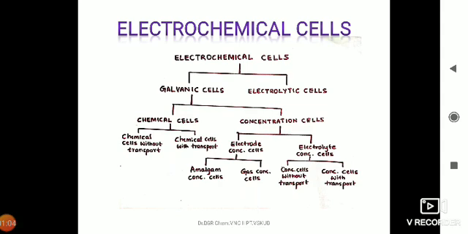Electrolytic cells are the cells in which electrical energy is consumed to bring about a chemical change. Hence, in such cells, energy consuming electrochemical changes will take place. For example, electrolysis of an aqueous solution of HCl into hydrogen and chlorine. Whereas in galvanic cells, chemical energy is converted into electrical energy by virtue of any chemical or physical change within the cell. In these galvanic cells, energy producing electrochemical changes will take place.